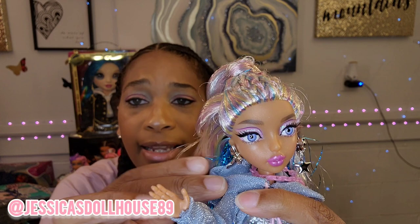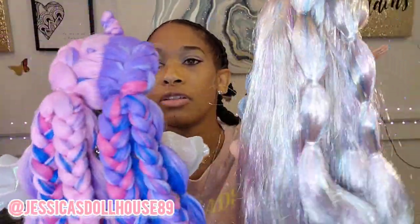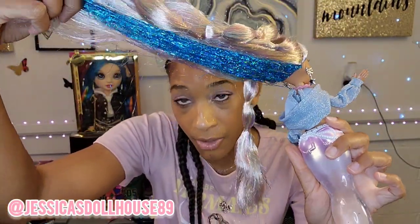Her hair is a different texture than the original doll. The original Kishiko had a more coarse texture and was a little more full — this doll does not. Kishiko's hair is super long. There is a tinsel layer rooted along the lower layer of her rooting, which I do plan on removing. I've never restyled their hair — I'm usually really cool with how they come — but this tinsel is a tangled mess and I haven't even done anything with her yet. So good luck, kids.